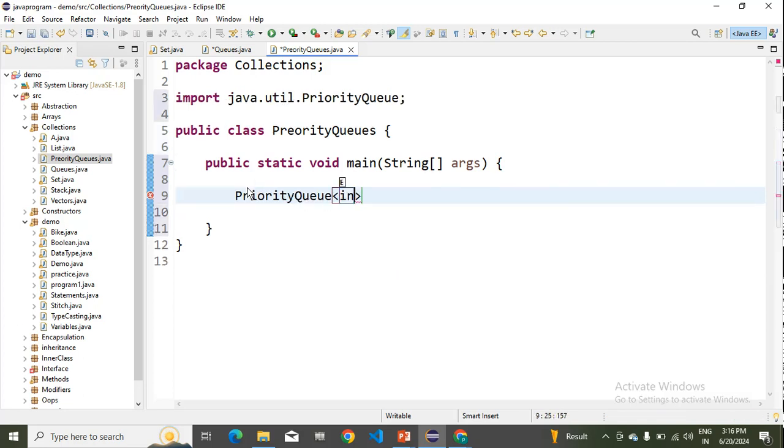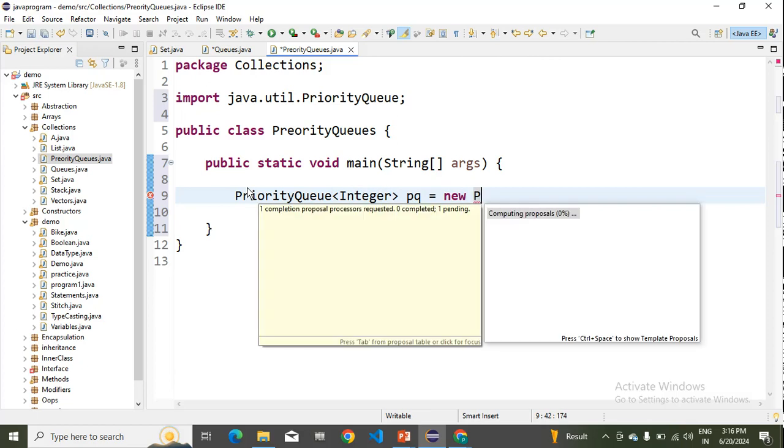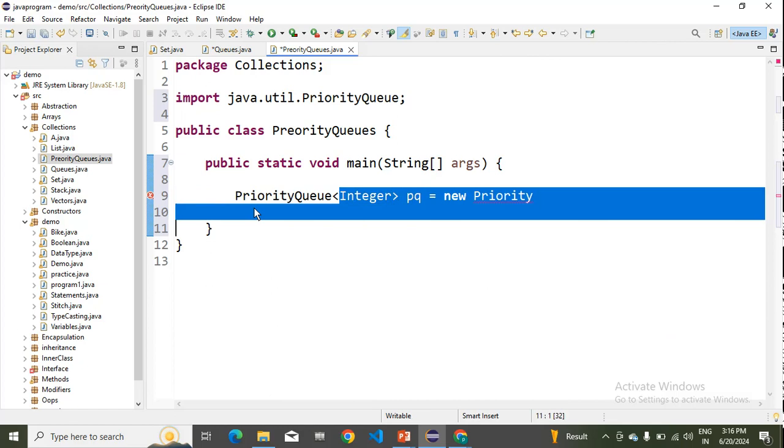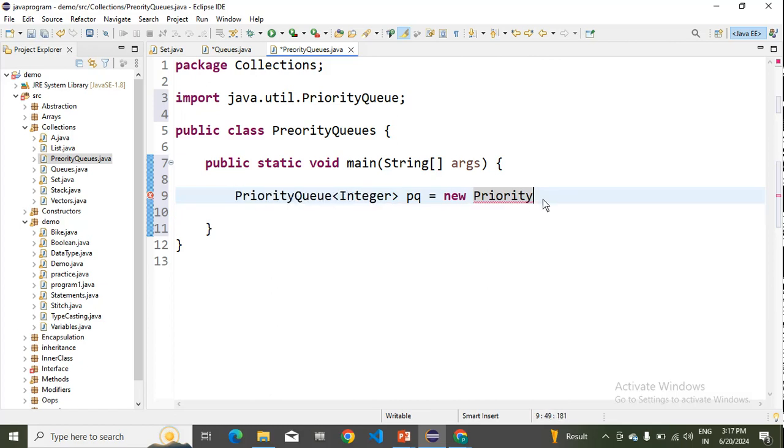I'll make it integer type, and I'll take pq equals new PriorityQueue. Sometimes it won't come, I'll just copy paste it. Okay, this is for minimum.